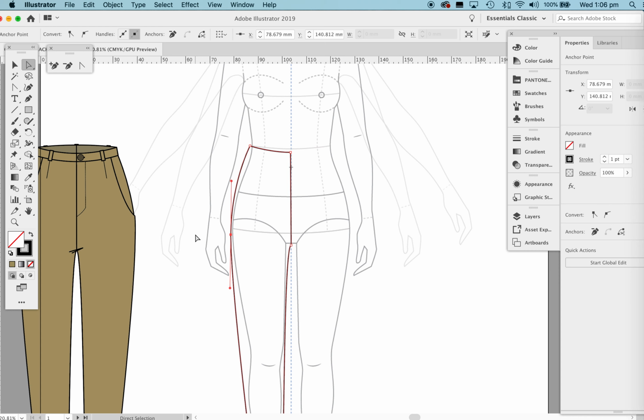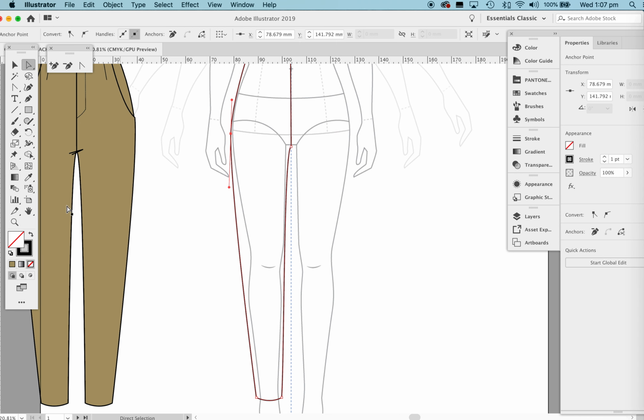What I'm trying to do here is just create a nice curve through here. You can do that by tapping the up or down arrow to your desired point. I'm just going to do it below that hip point for now, and then, still on my direct select tool, I'm going to shorten the length of that handle. You can see as I'm doing that, it's flattening off that curve there. And I'm just going to rotate that out a bit too.